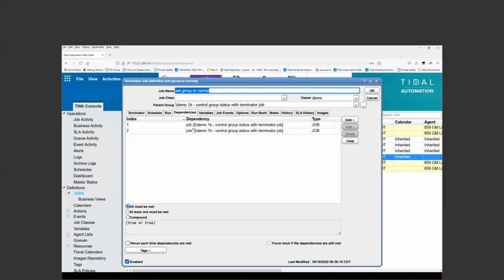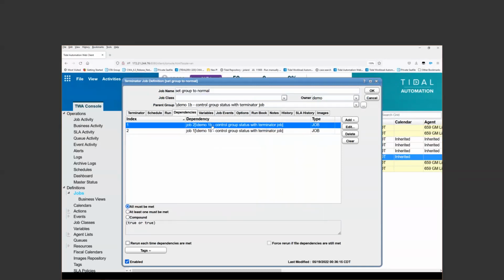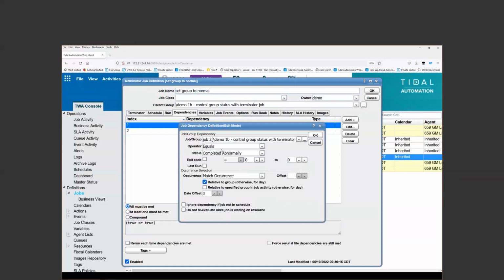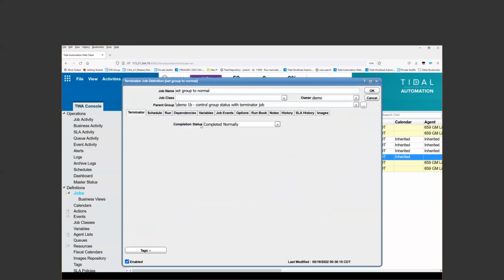If you look at the dependency, I have 2 dependencies, job 1 completing normally, job 2 completing abnormally. So if these 2 scenarios occur, my terminator job will run and he'll set the group to complete it normally.